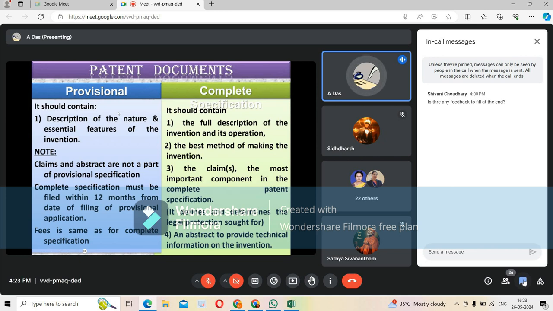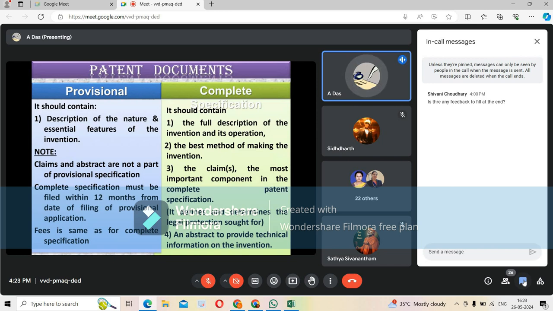There are different types of procedures available in the patent law. For example, you can have multiple provisional specifications and combine them together into a single complete specification. Similarly, you can write a complete specification, then find some improvement, declare that provisional, post-date it, and rewrite the complete specification within 6 months to 1 year. That is also applicable.